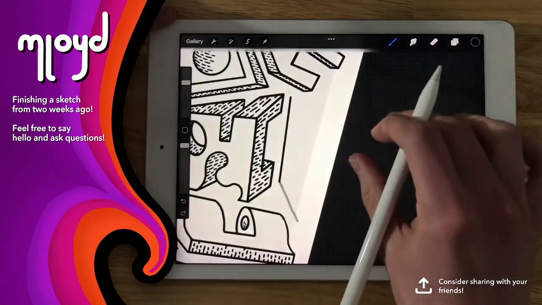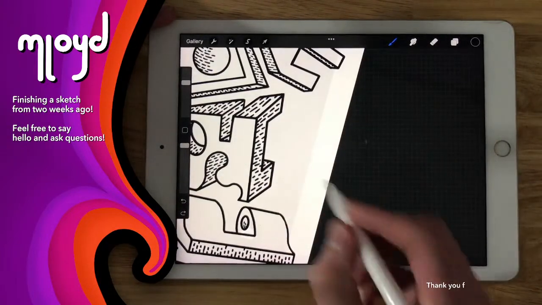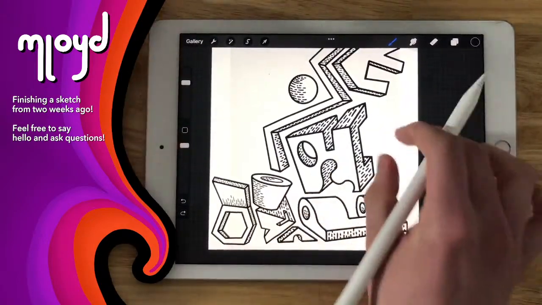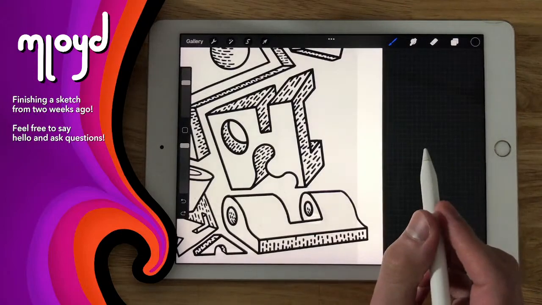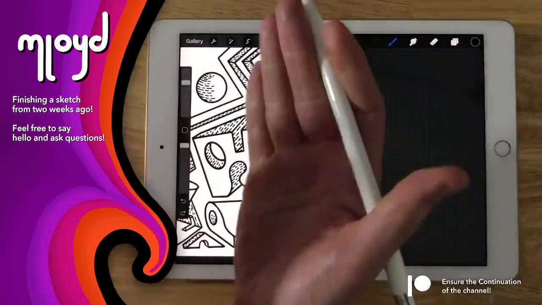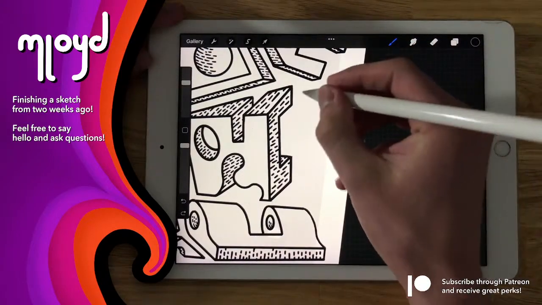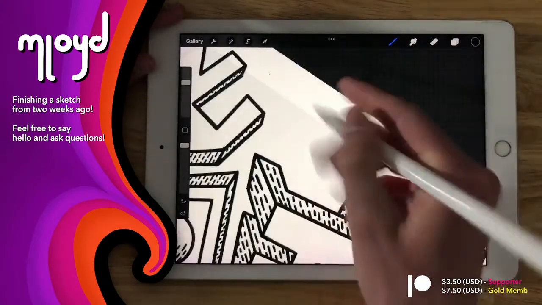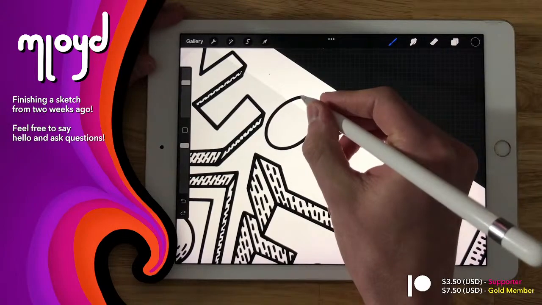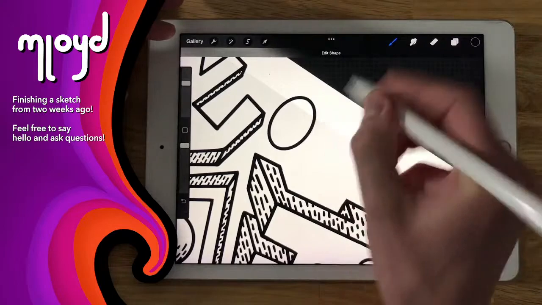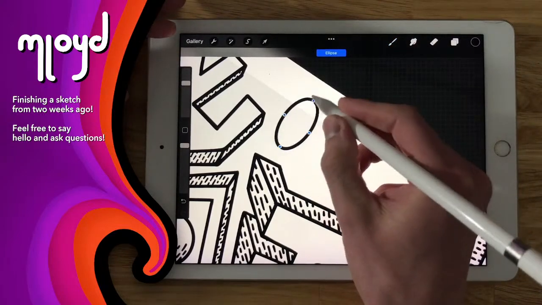I'm trying to decide if I want to do a roundish cylindrical shape like that, or if I want to do just another kind of block that points maybe in this direction. Maybe, let's try a cylinder. Let's see how that looks. So I'm going to go like this. There we go. I might edit that so it's a little bit more narrow.